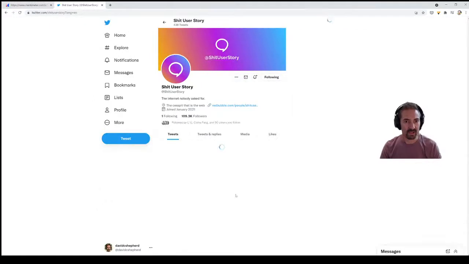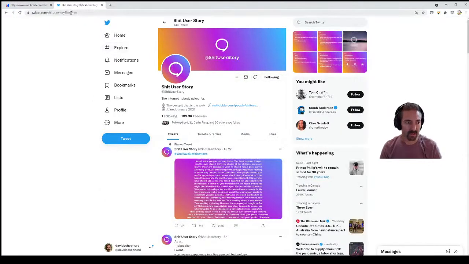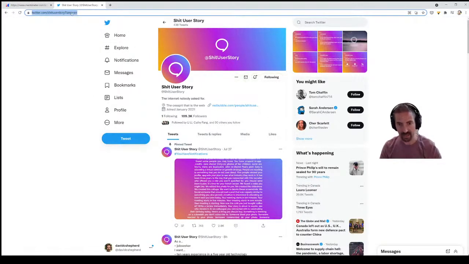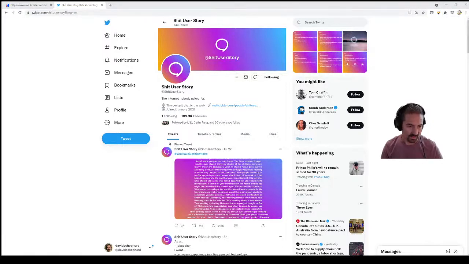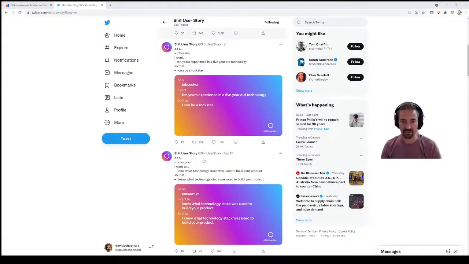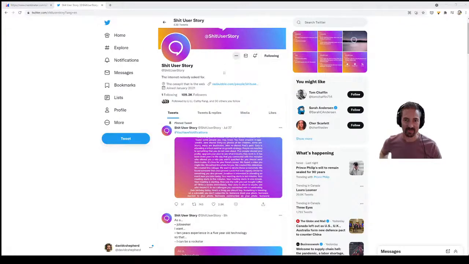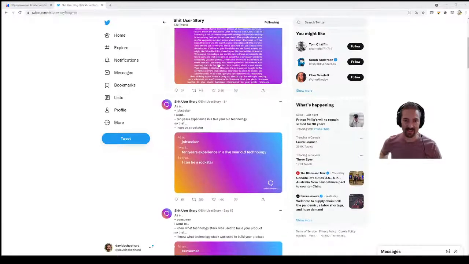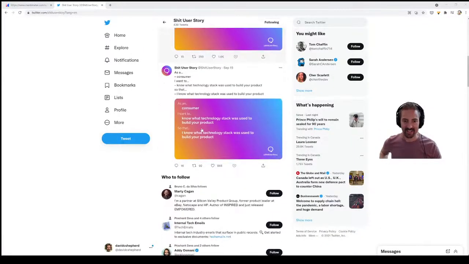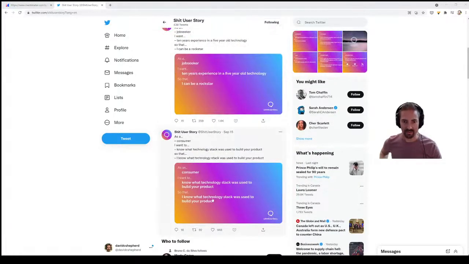Apologize for the potty words, but you all should check out this user story feed, because I can guarantee that some of y'all are going to write some user stories that I may be tempted to put here. This particular account makes fun of user stories, and it says user stories that, of course, nobody would ever want to do.